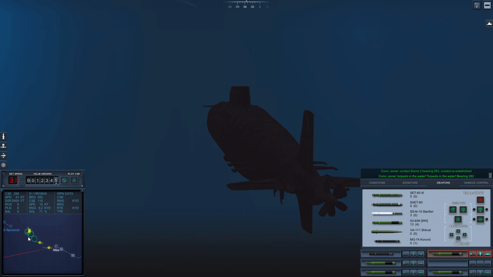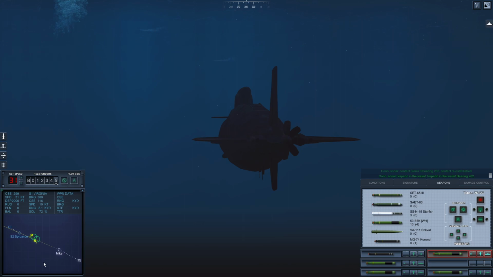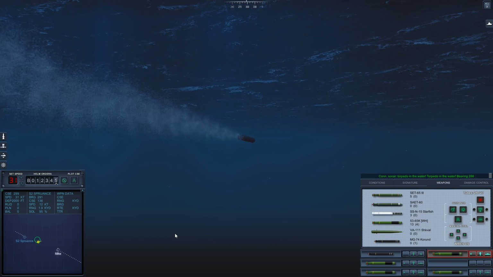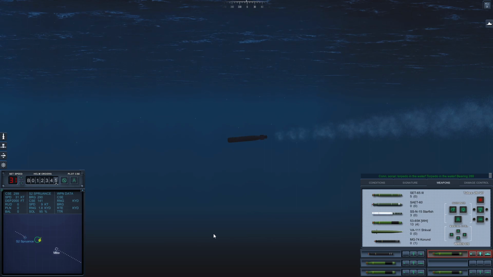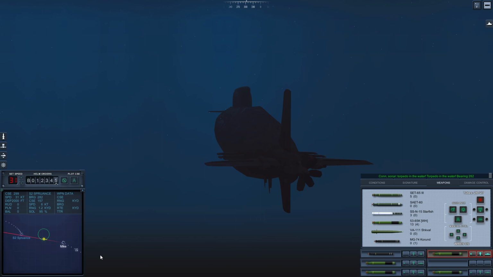Con sonar, noisemaker bearing 2-9-5. Con sonar, torpedo in the water, bearing 2-8-2. Yeah. Mr. Untouchable. Con sonar, torpedo in the water, bearing 2-8-8. Where is my torpedo? I don't know. Con sonar, torpedo in the water, bearing 2-8-2.